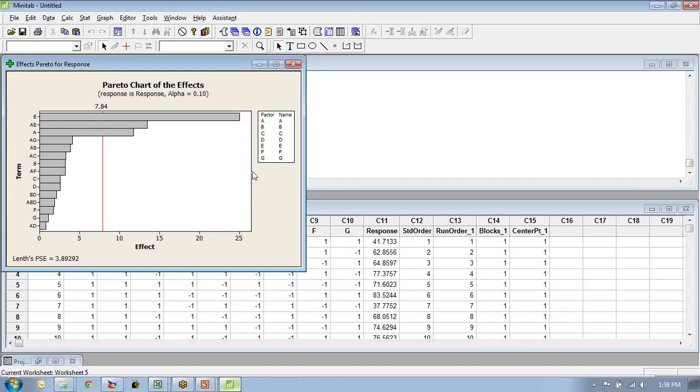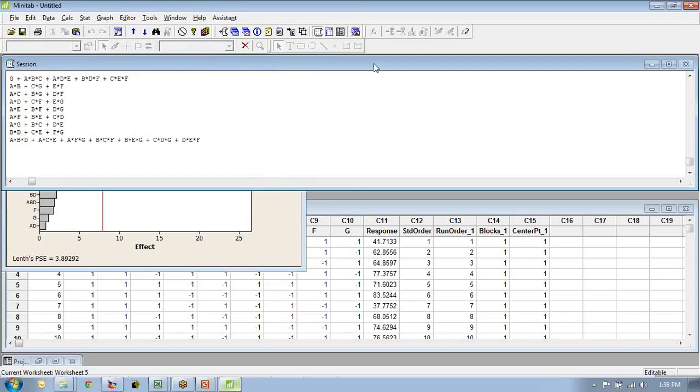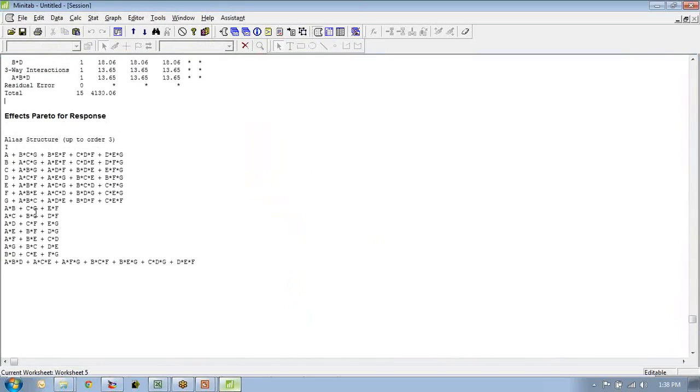And now when I analyze the Minitab, again, I can do the same sort of thing. I get A, E, and AE. So I started out by doing the C. Remember I got A, C, and E were the big hitters when I did the first screen. Now let's see what that really is.